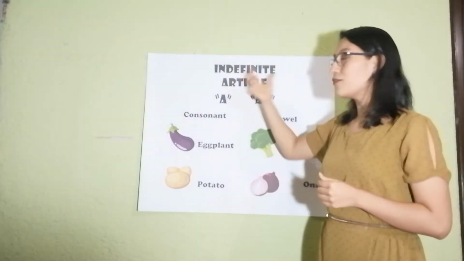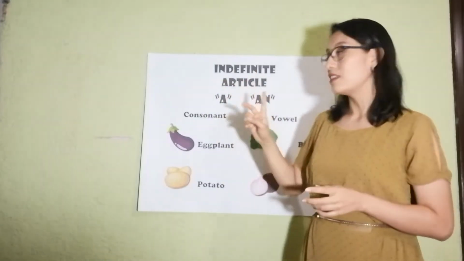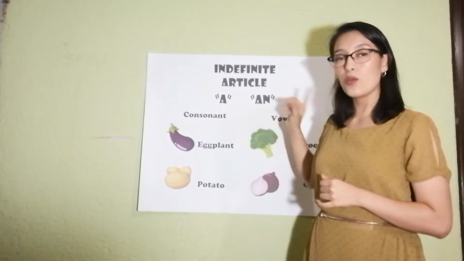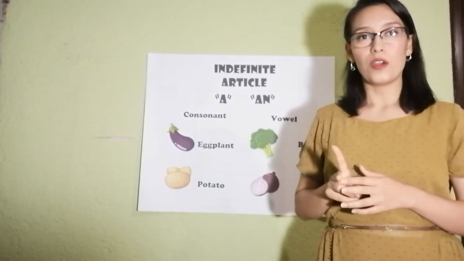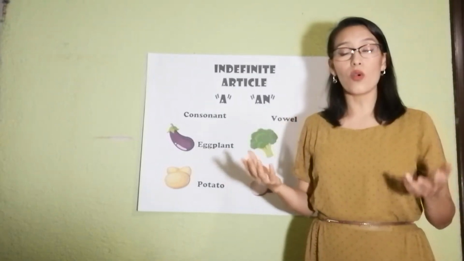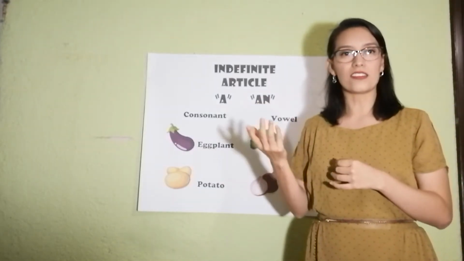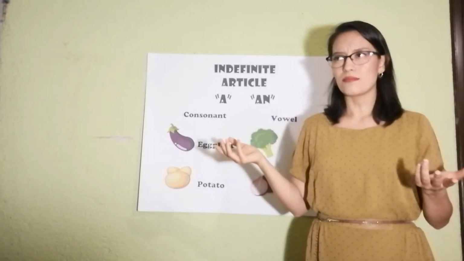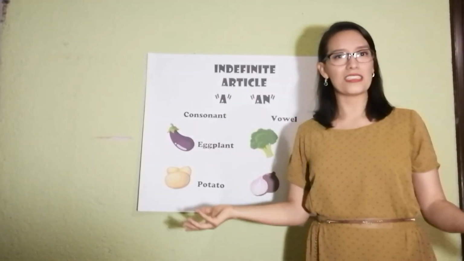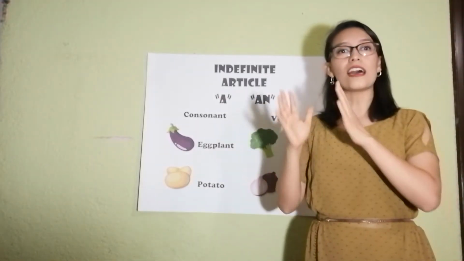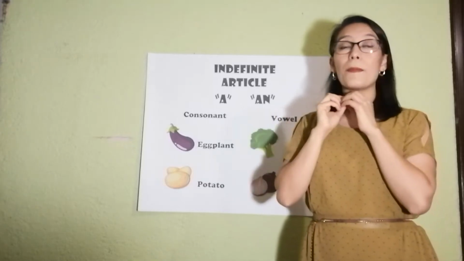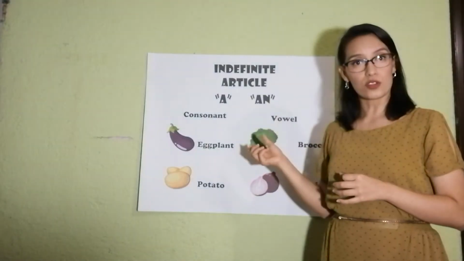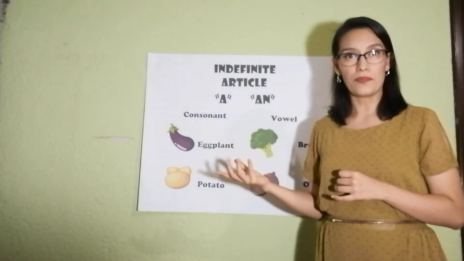Okay? So, the indefinite articles are 2. The first one is a and the other one is an. We use both in the same way. We use it when we don't know or the object that we are mentioning later is a non-particular object. For example, a pencil. It could be any pencil around the world because it is not a defined pencil or a particular pencil. And this is why these words help us to mention them.